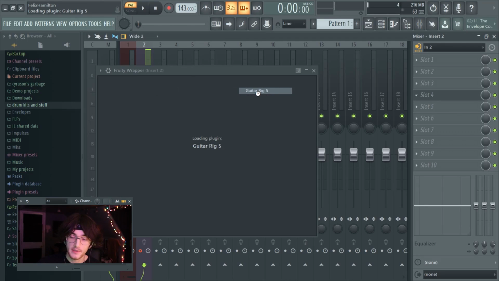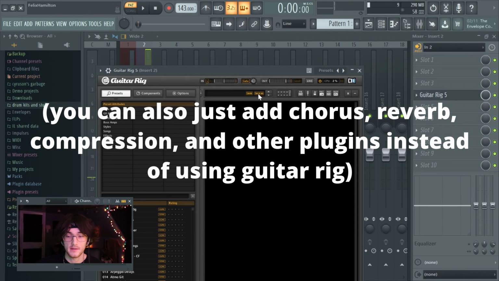So basically what we got to do is got to slap some chorus on there. We got to put some other stuff on there. I'm just going to load up Guitar Rig and, you know, see what I can find that sounds good. So you're probably going to be looking for anything that's chorus related, or maybe in the funk/jazz sections. Anything that's going to have a nice ethereal kind of sound.